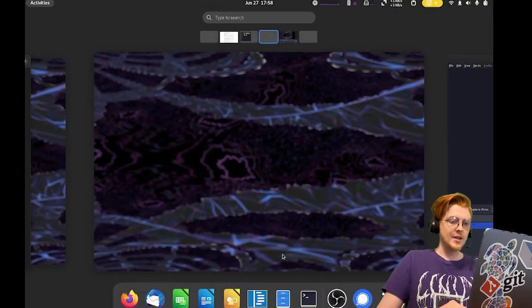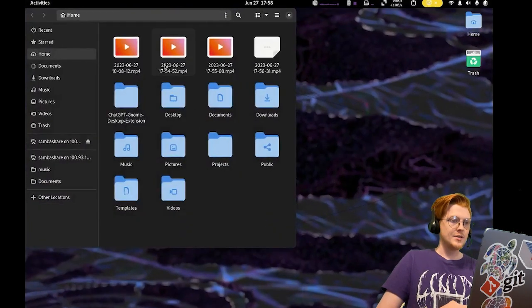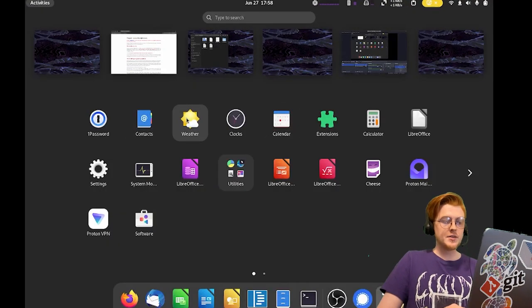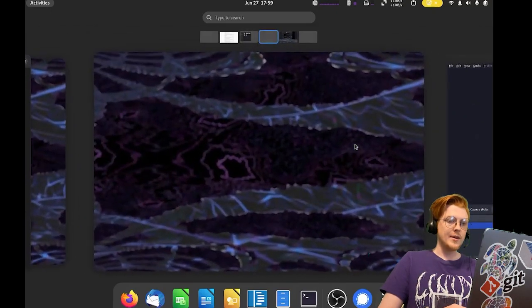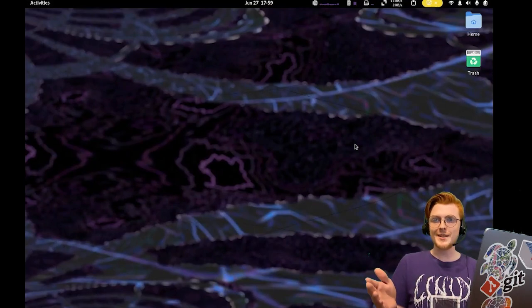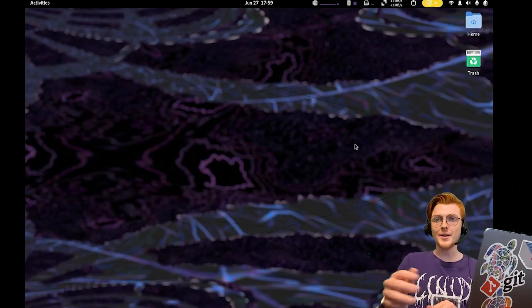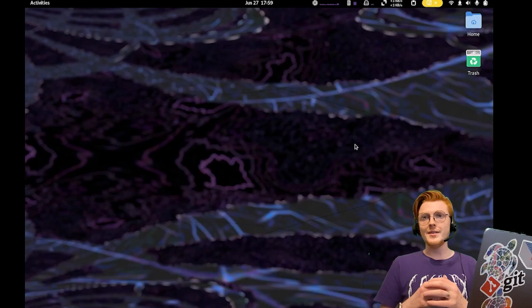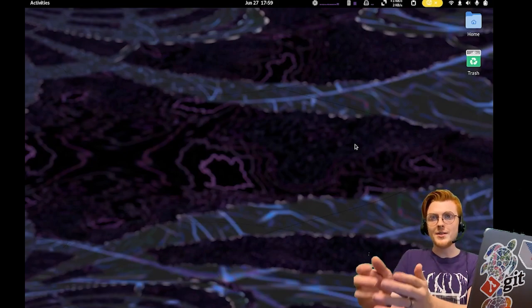Other than Firefox, we have Nautilus as our file browser. It functions just fine. Beyond that, you have stuff like the contacts book, the weather application, calendar, clock, extensions, calculator, the usual affair of stuff. All of it is designed very well and cohesively. All of it feels like it came from the same design team. And although they are a bit simplistic at times, you'll notice they don't have a whole lot of features, but they do what they're supposed to do very well. And if you do need something a little more advanced, then that's what the other applications you can download are for. So I've teased this a little bit, but let's talk about what makes Silverblue unique.